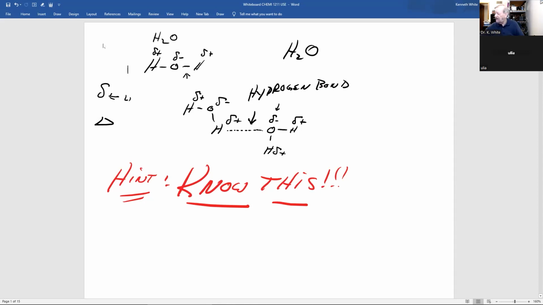Well, what kind of difference, Dr. White? Well, let me show you. See this bottle? It's got water in it. And guess what? It's a liquid. Now, molecules with similar molecular weight, a concept I haven't taught, I'll teach you later on, have similar boiling points and melting points. Boiling point is the temperature at which a molecule or a compound will boil, go from a liquid to a gas, and we'll talk about this in detail later in the semester. But right now, molecules with the similar molecular weight of water, H2O, are gases at room temperature. But water is a liquid. It should be a gas, based on its molecular weight, but it's a liquid.